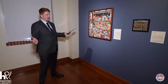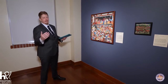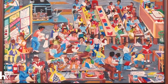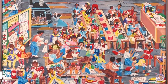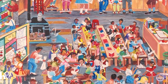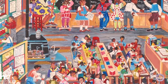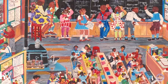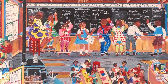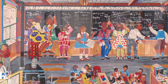They both retired and then started a very dedicated art practice where, instead of using the technical skills that maybe they learned in school, they went to a more folk art motif and started producing works as such. McCrane was quoted as saying, 'I've only ever painted those things that I've seen with my own eyes — places I've been, things I know about.' This included things like the classroom, a place where she spent 33 years, and she very aptly depicts all of the bustling vibrancy and joy that happens inside a busy elementary classroom. It also included scenes from her family, from her church, and also music clubs.